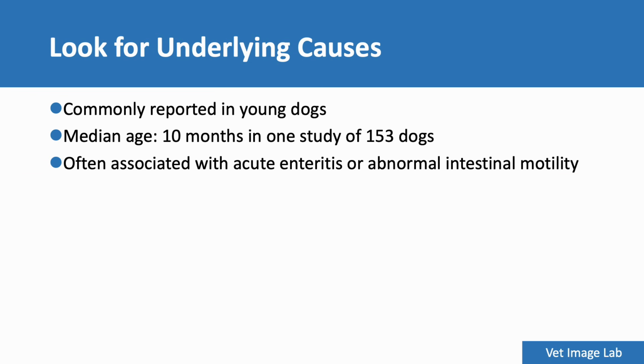After evaluating the sonographic pattern and the severity of the lesion, the next question is, why did this intussusception occur? As mentioned earlier, canine intestinal intussusception is commonly reported in young dogs. In one retrospective study of 153 dogs, the median age was only 10 months. In these young patients, intussusception is often associated with acute enteritis or abnormal intestinal motility.